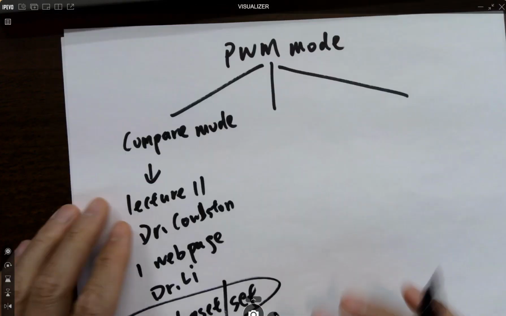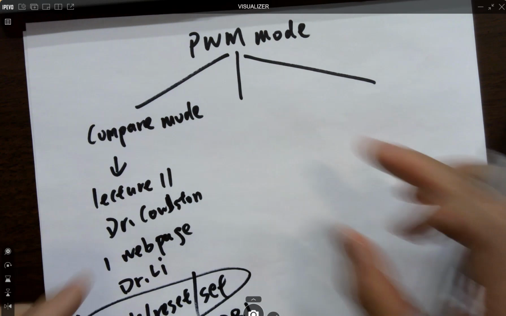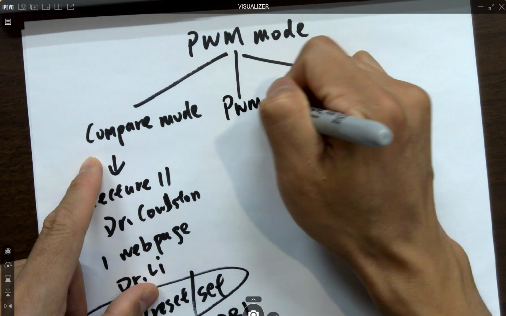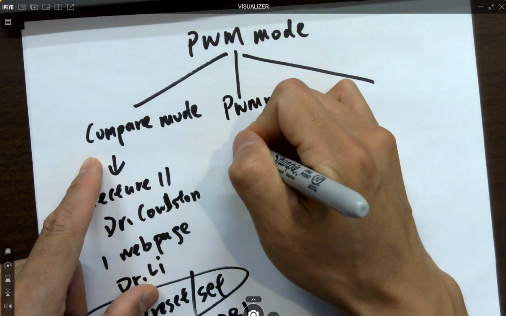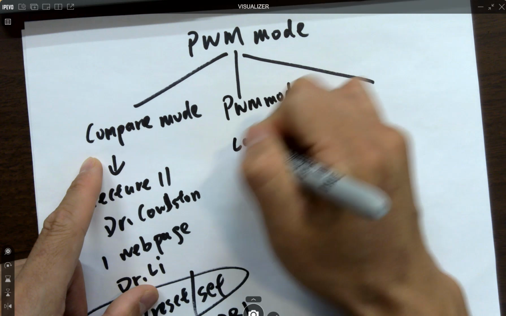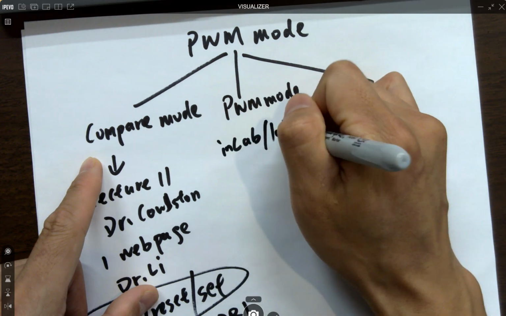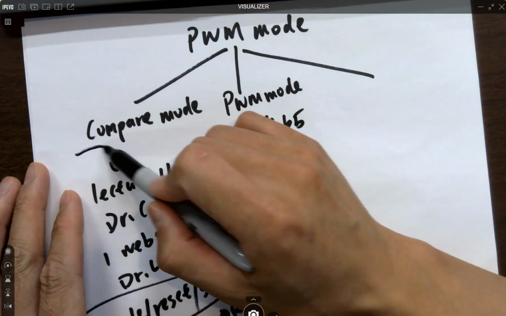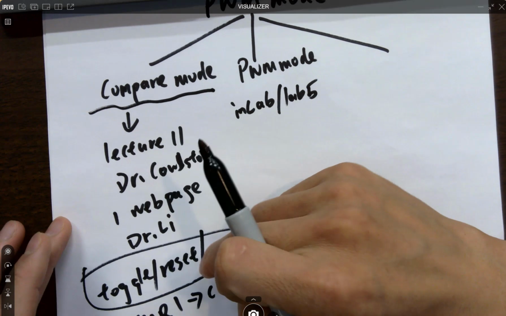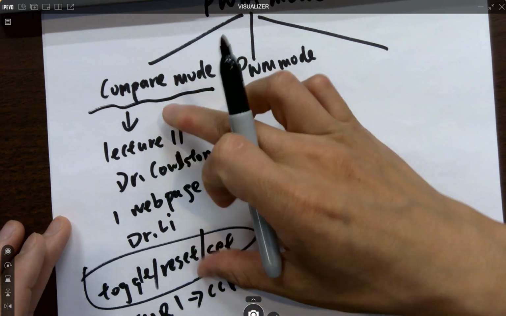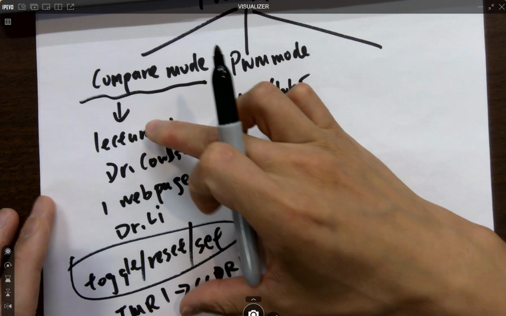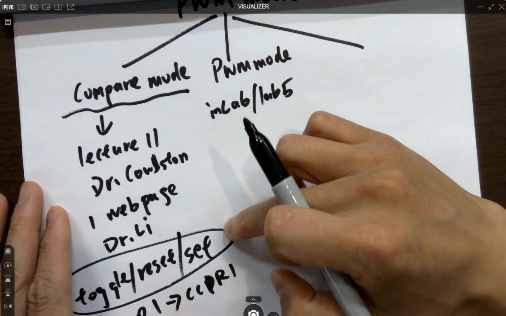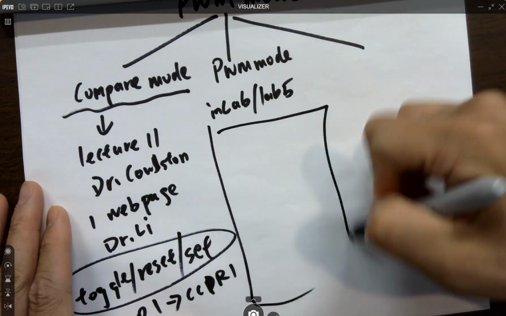Keep in mind, it's a different mode, so the PWM mode is different. And this is the mode we use in lab 5. So if you see a problem saying it's using the compare mode, you have to use the matching and all the actions mechanism over here. I'm going to go through some of them in a bit. And for the PWM mode, we'll have to spend about 20 minutes today to talk about it.